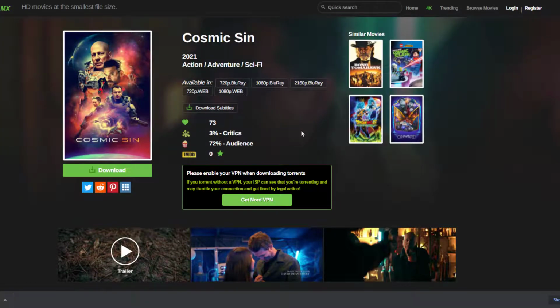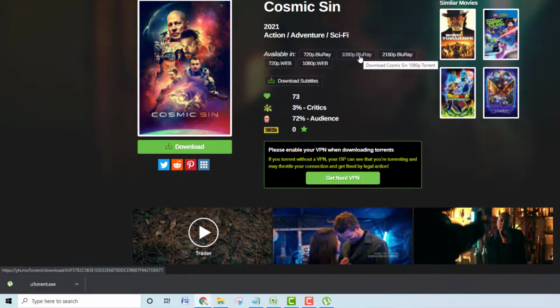You can download any resolution here, like 720 pixels, 1080 pixels, 2160 pixels. For example, I am downloading the 1080 pixels Blu-ray. So I'm just clicking here, and I'll click again.